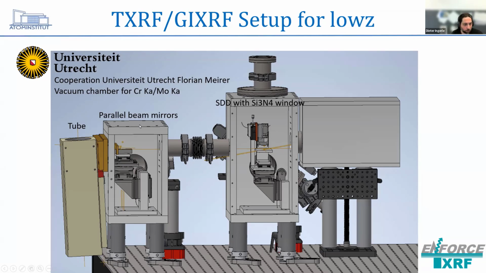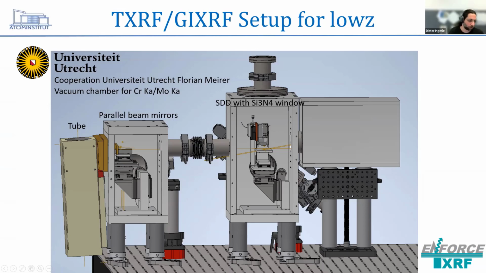In this case, we are now using some parallel beam mirrors just to get a parallelized beam, and depending on upcoming developments, we're thinking about maybe also mounting a focusing mirror with a relatively large focusing distance. So that's also why I decided to separate the optics chamber and the experimental sample chamber. Maybe it's also possible to change this relatively short tube to a longer tube so that we can get longer focusing distances.